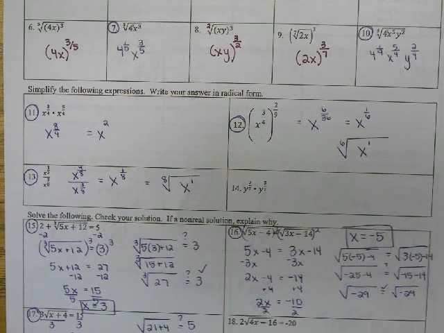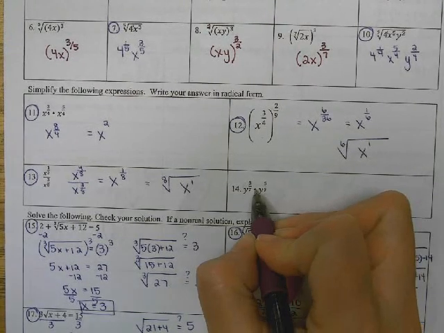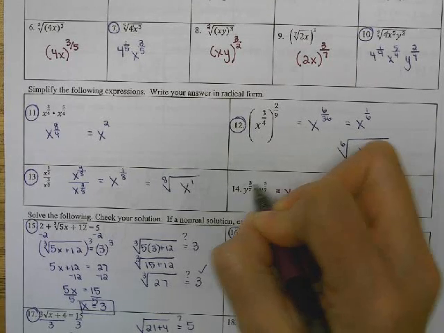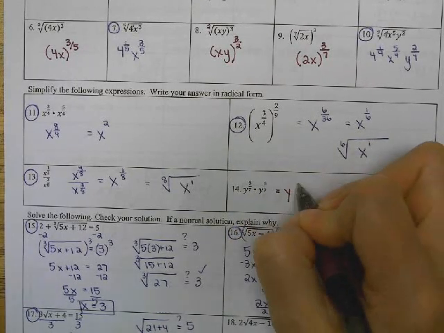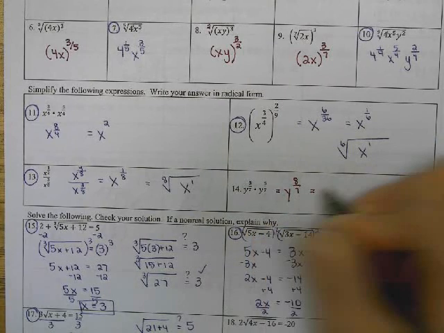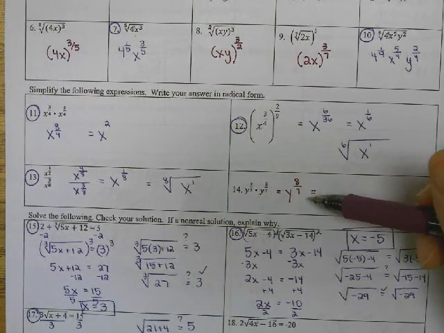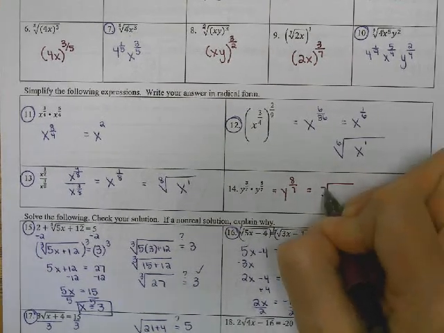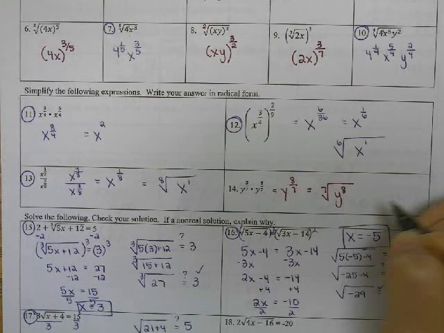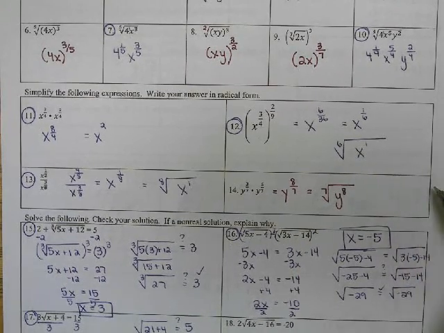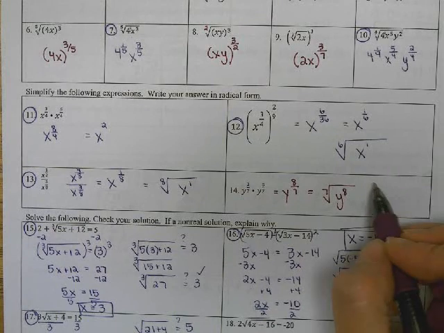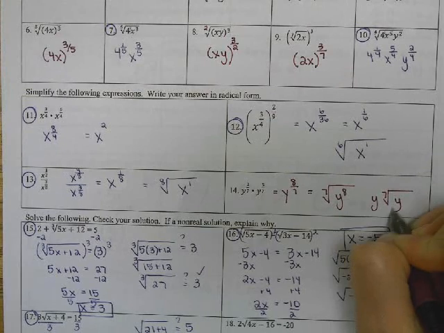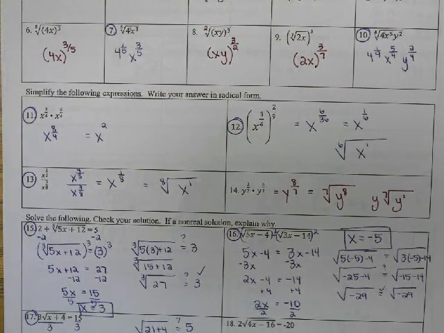Alright, 14, you are trying to simplify your expression, so again, you are multiplying in between, so I'm going to add my exponents. So plus 5/7 gives me 8/7, which if my numerator is bigger than my denominator, when I rewrite it in radical form, I know something is going to come out. So I have the 7th root of y to the 8th. So if I wrote out 8 y's, do I have a set of 7? Yeah. I have one set of 7 with 1 left over. Okay?